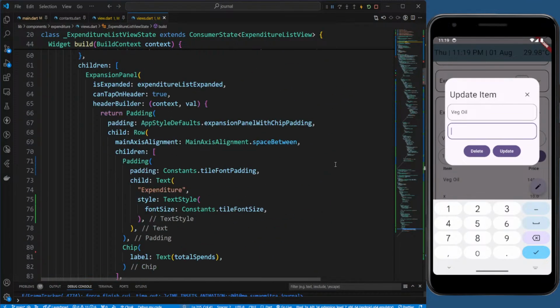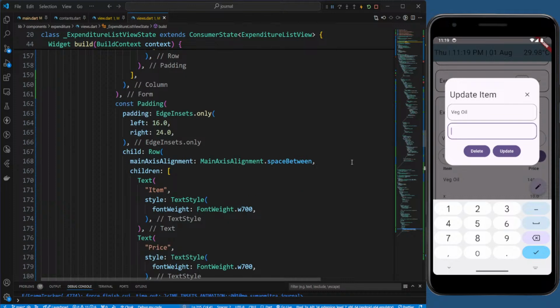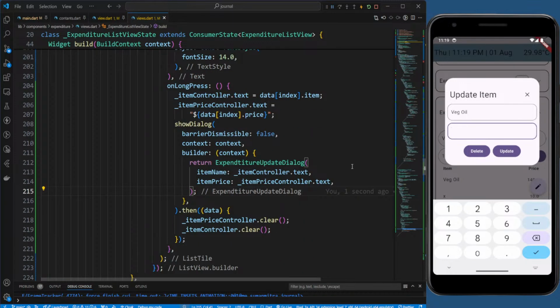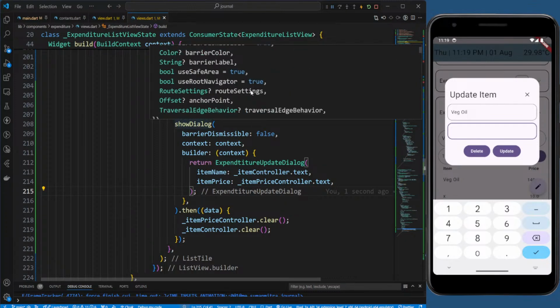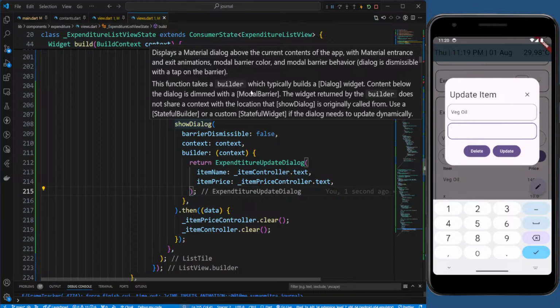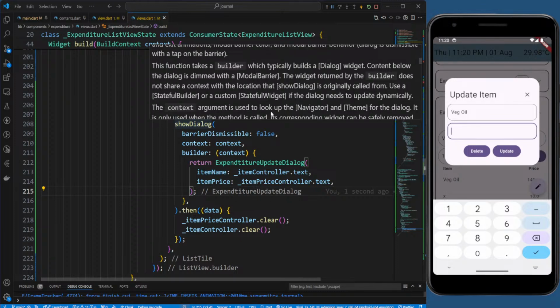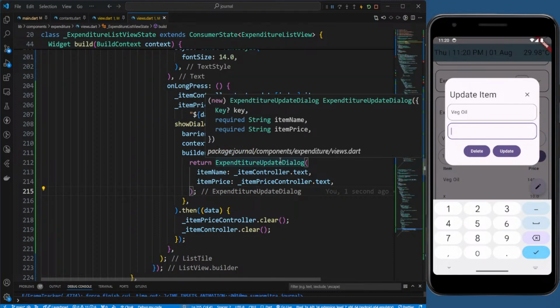So this did not work even with a stateful widget. This is a stateful widget, right?